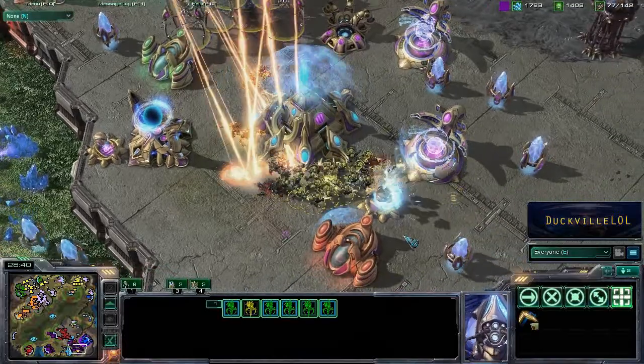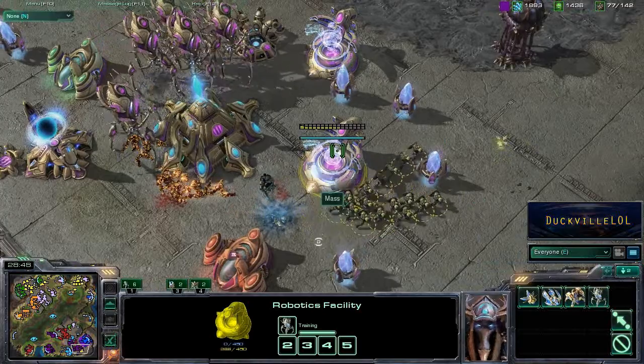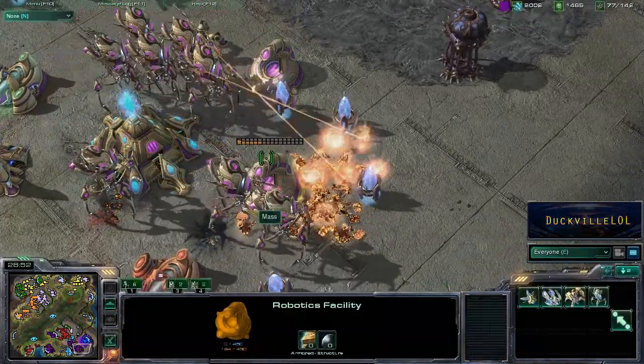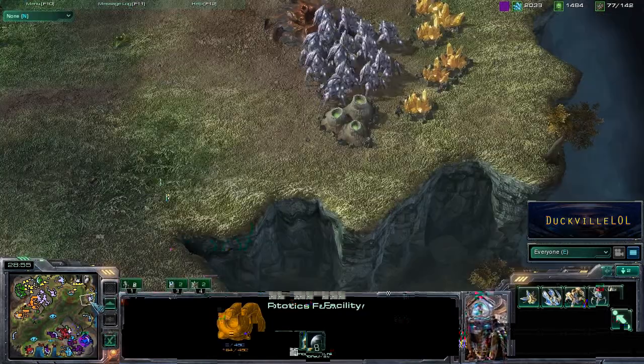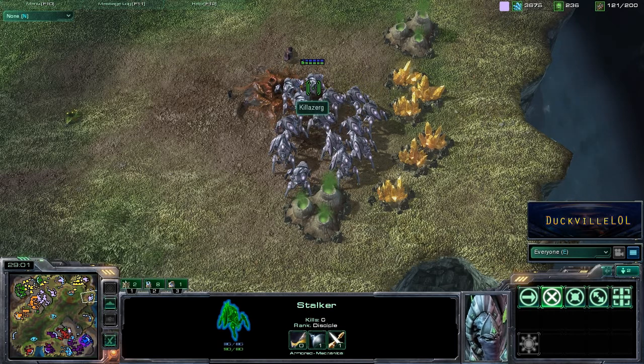And as you can see, the Marines are slowly but surely going down. They're trying to take out what they can. Doing a great little job microing these ones is DukeLipy, but unfortunately he doesn't actually kill that robotics facility. So he does not actually get too much done there in the end, even though he did do a lot of damage.